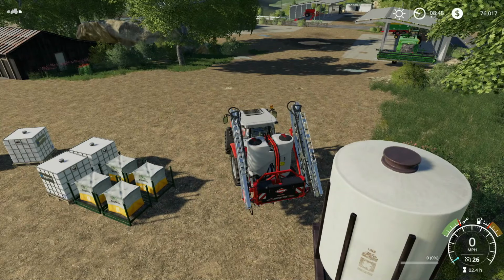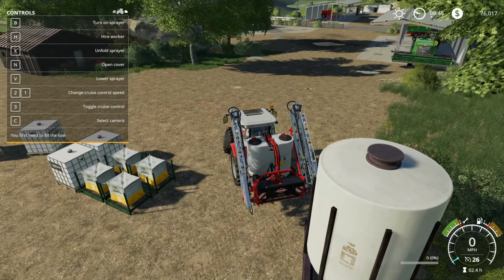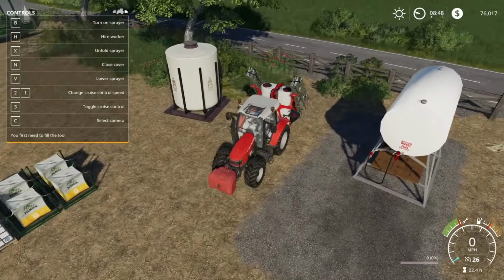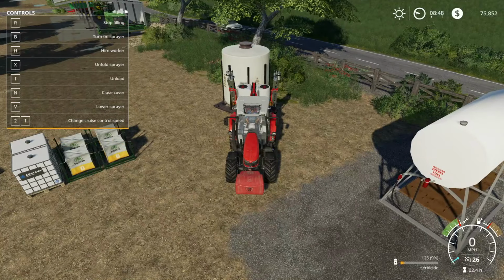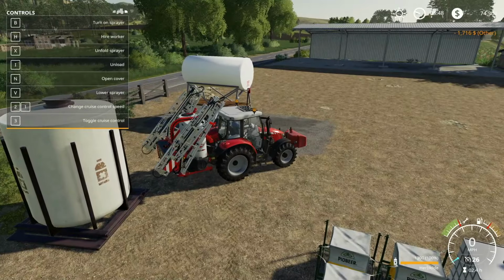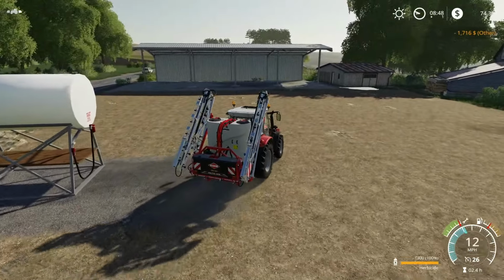Is our trigger point not good here? Hang on. Unfold sprayer. You first need to fill the tool. Okay, I'm trying. Oh, I suppose maybe you have to open the cover first. I know the sprayer works for herbicide. There we go. Okay, you just had to back right up to it. Alright, and we're full. Let's close the cover on this thing. And then get it out into the field ASAP.